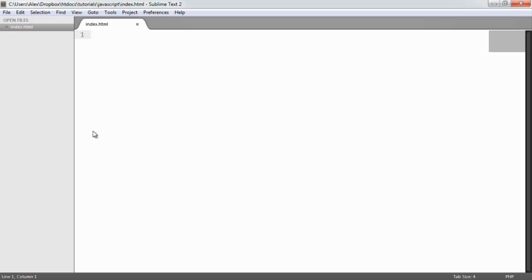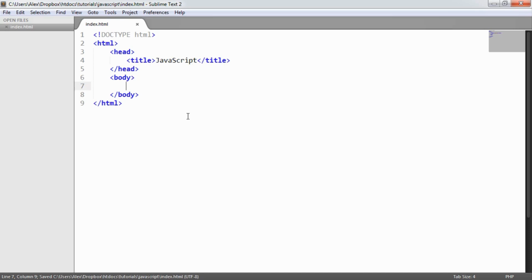So let's go ahead and take a look at our page structure. If you're not quite used to HTML, this will help in terms of the structure of your page. I'm going to code up a very basic structure to this page. I'm going to include a doc type, an HTML5 doc type, an opening and closing HTML tag, a head, and a body. Now in the head, I'm going to introduce a title here, and I'm just going to call this JavaScript.